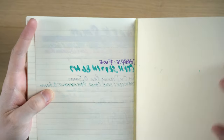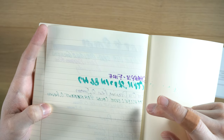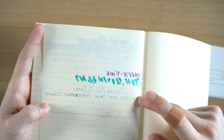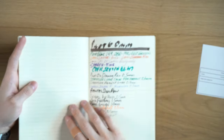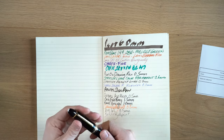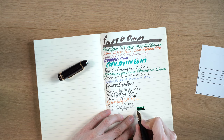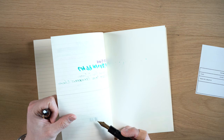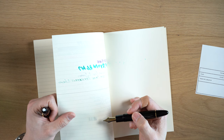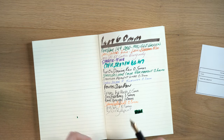On the back, we have zero bleed from the fountain pen — a 6mm Sailor, Montblanc OBB, all fine. The Sharpie bled, the Copic bled, the Pilot oil drawing pen, the Staedtler Lumocolor permanent marker bled, but everything else — all the rollerballs — worked. This is a very, very good fountain pen friendly paper. Now, if you really go crazy and just hammer on it, it will bleed — you can see a little bit of spotting starting to show up there. But for normal writing with a fountain pen, you're not going to have any issues. And looking at ghosting, there is some, but it's really not that bad.